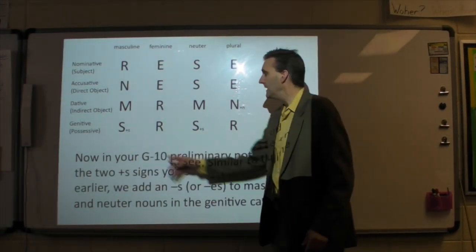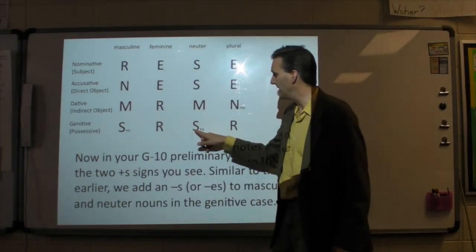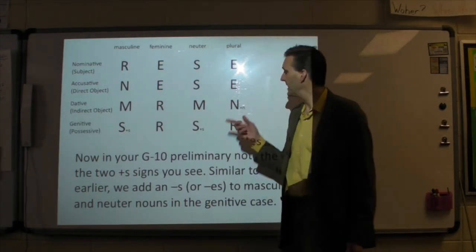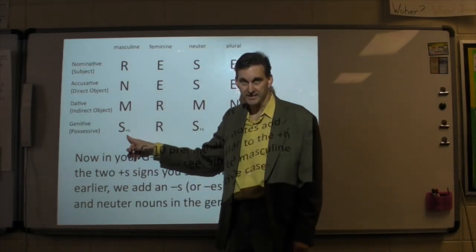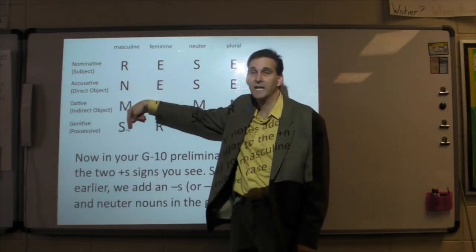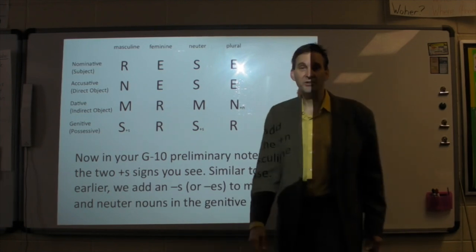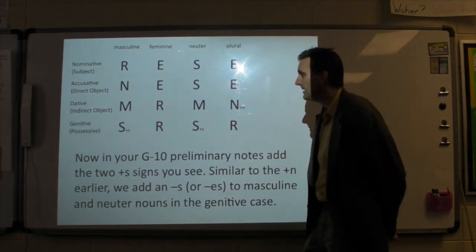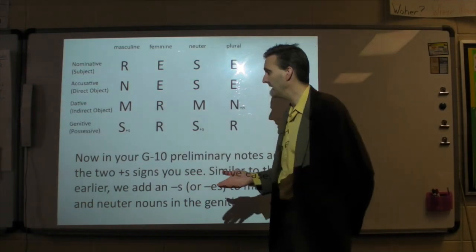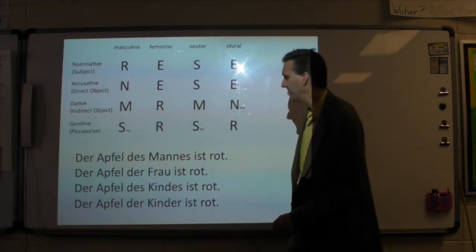So, if you will also add this to your chart, that after this S there's a plus S, and after this S there's a plus S. And you astute viewers may notice that that's going to mean the same thing as this plus N, that when we have a masculine noun that's possessive, we not only need the S, the big S for the article, but we need an extra S on the noun itself. And same with the neuter. Okay? I'll also tell you one other thing. This is going to get quite complicated, but when we add the S to the noun, if it's a singular noun, generally we add ES. And if it's a multi-syllable noun, then we just add an S. I'll give you samples. Okay?